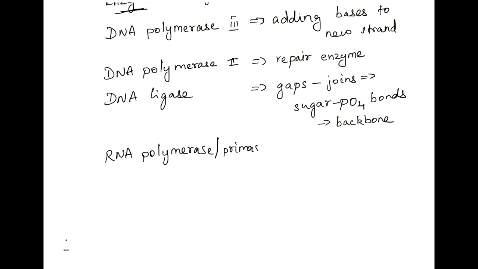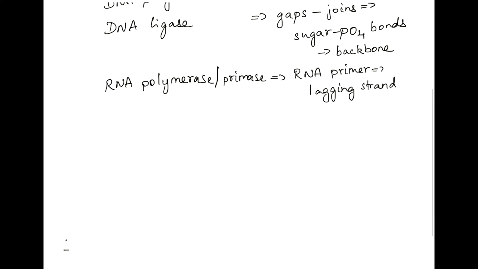This is the enzyme that will synthesize the RNA primer which is needed for the lagging strand of DNA so that DNA synthesis can be started or made possible in the opposite direction in the lagging strand. And the rest of the DNA replication will be carried out by DNA polymerase 3 starting from the RNA primer end.